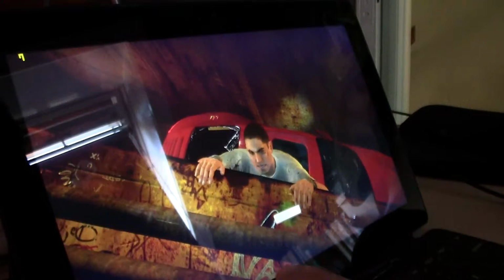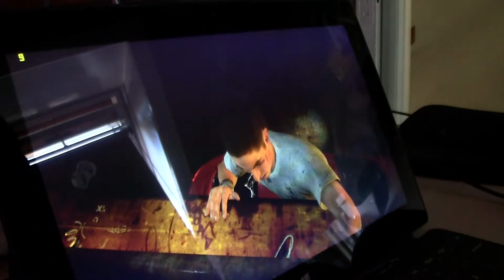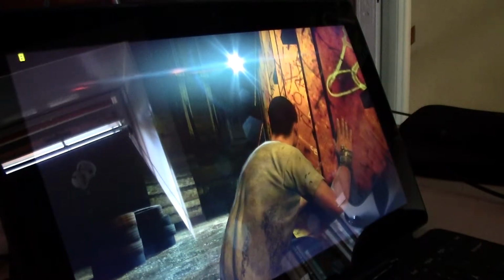Now we just need to get over the edge, and then we should see him run to a car, and then I can drive.